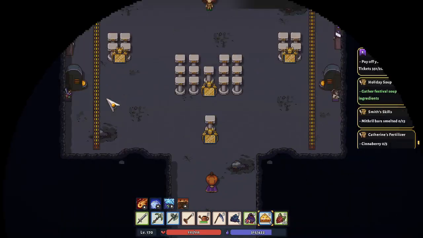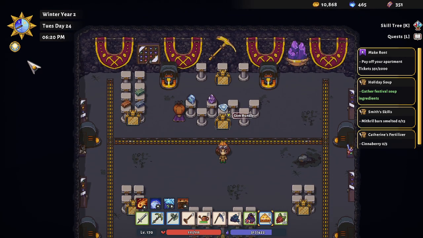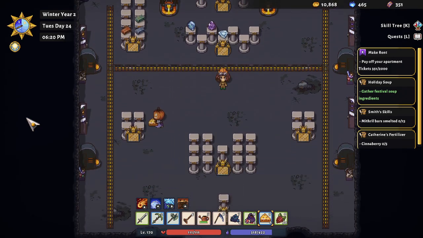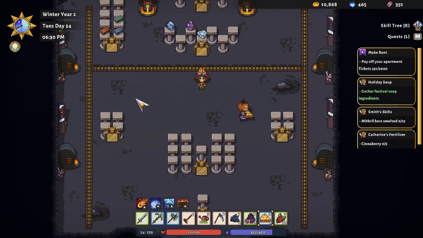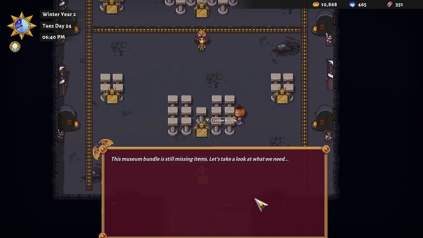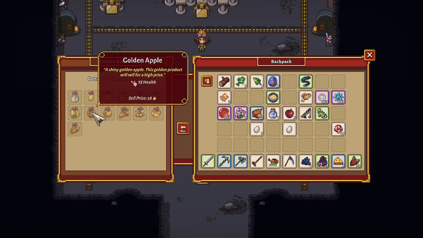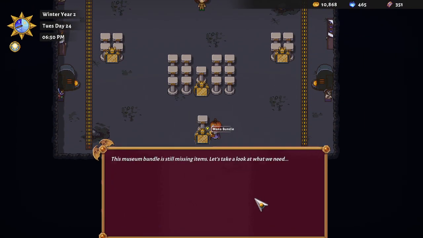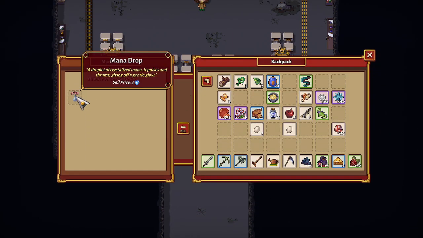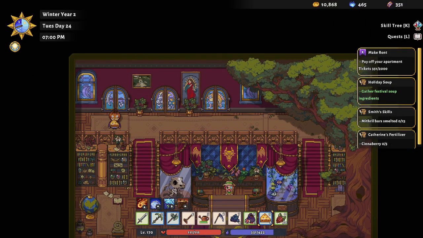And the Hall of Gems. We're doing terrible in this room. So there's tons of bars still to donate, some gems. What's on this pedestal? The Nilbari. Okay, so we haven't really been to the Nilbari mines yet. This is probably Withergate mine. Golden bundle. Okay. Well, we'll have to donate some of these things once we come across them, I guess. What's this one? A mana bundle. 20 mana drops. Okay. So this one's still got a ways to go.